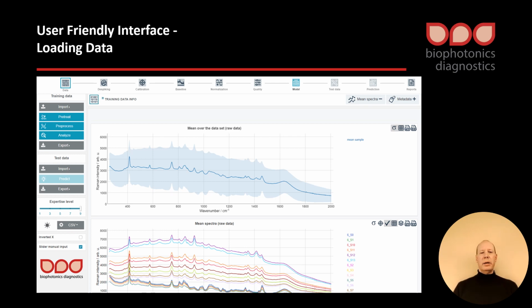And in the upper part of the software, there are the single steps of the whole pipeline with more details that can be set and run for the analysis step by step.